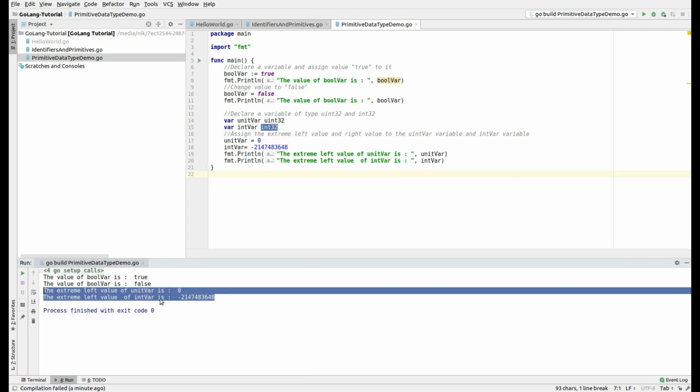So you can see that the rules are getting followed.